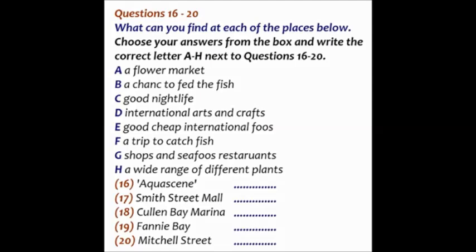So which places would you specially recommend? Well, one of the most popular attractions is called Aquacine. Every day at high tide, hundreds of fish come in from the sea — all different sorts, including some really big deep sea fish — and some of them will even take food from your hand. It's right in the middle of town at the end of the esplanade. It's not free — I think you have to pay about $5 — but it's definitely something you have to experience. Darwin also has a great range of food. If you don't have lots to spend, the best place to go is Smith Street Mall, where they have stalls selling all sorts of different things, including Southeast Asian dishes. Because of the climate, most fish gets frozen straight away, but you can get fresh fish in the restaurants on Cullen Bay Marina.